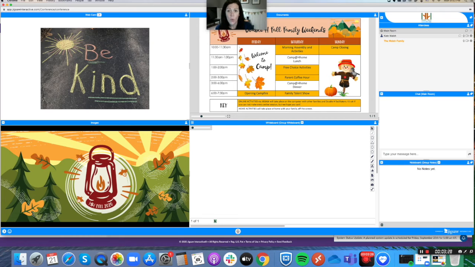My name turns orange, and that's just showing me and the rest of the people in the group that I'm refreshing my connection, and it might be a minute, but I'll be right back, so you don't get kicked out. It doesn't change anything. It just boosts your connection and refreshes it without you having to log in and log back out. So you can try that. If it doesn't get better, sometimes you do have to log out of Jigsaw, which just means clicking this red X or clicking the X on your PC and then signing back in.